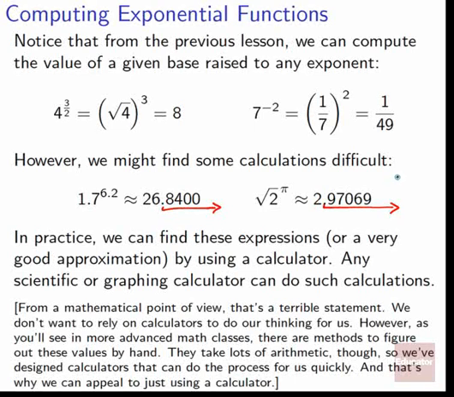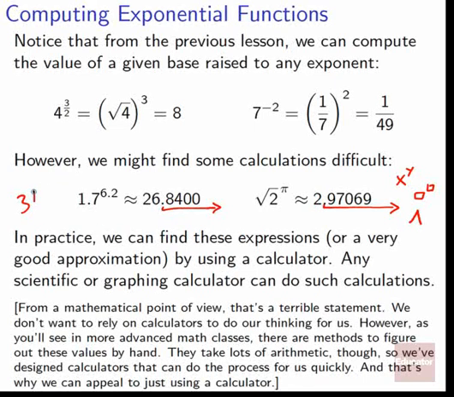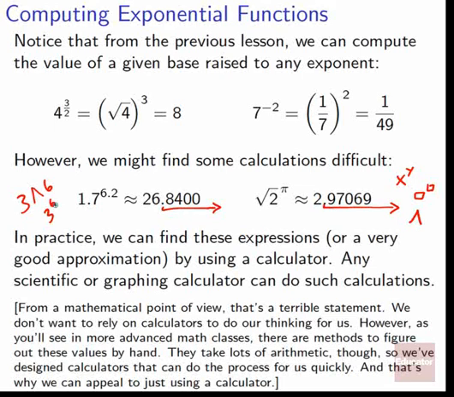In practice, we find these expressions or a very good approximation by using a calculator — we can get as many digits in our decimal expansion as we need for whatever application or problem we're working on. Any scientific or graphing calculator can do these calculations. There will be a button that says x to the y or some sort of blank to the blank, or a caret symbol — for example, 3 caret 6 would be interpreted as 3 to the 6. So the calculator interprets that as exponentiation. We're able to figure these things out just by using a calculator.